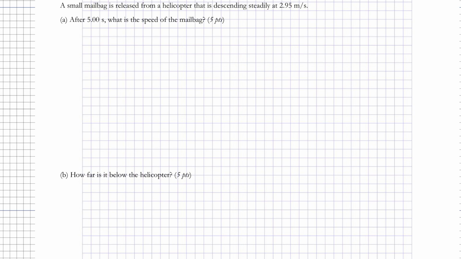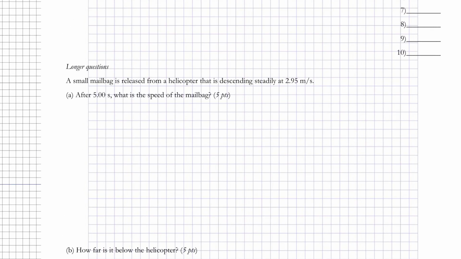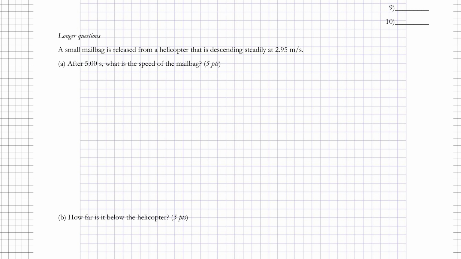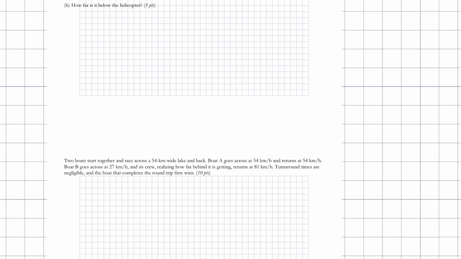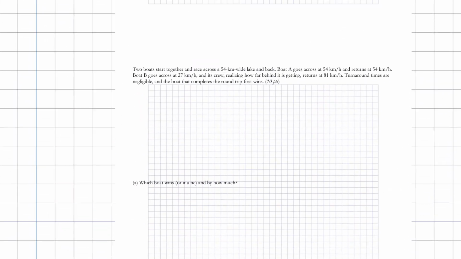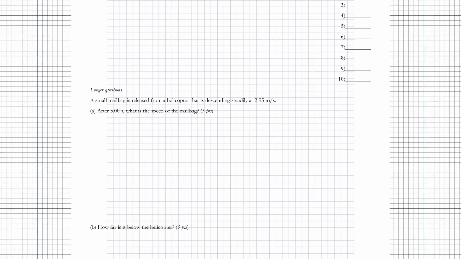Oh, the helicopter problem. We did this one in class. So this is the second version. I don't necessarily know which class got which, but that is okay. A small mailbag, I think this is interesting. I think the key is slightly out of order. So if you're looking at the key to try to follow along with the work, I'm assuming this means that the key is out of order. Let's see here. Baseball is hit, so it travels straight upwards. Yes, it's just out of order. So don't be frightened. If you're looking for this, just scroll around.